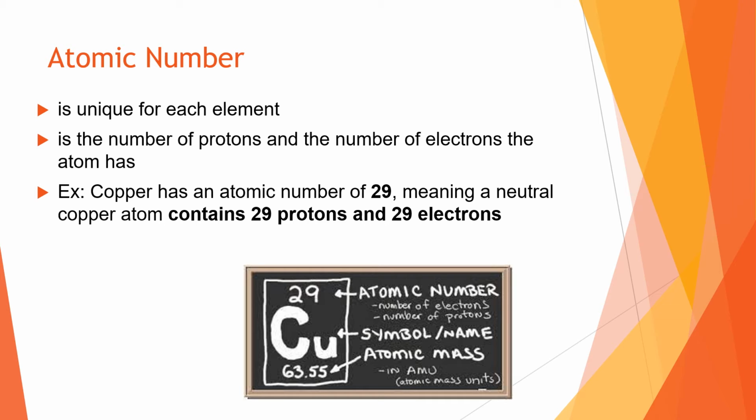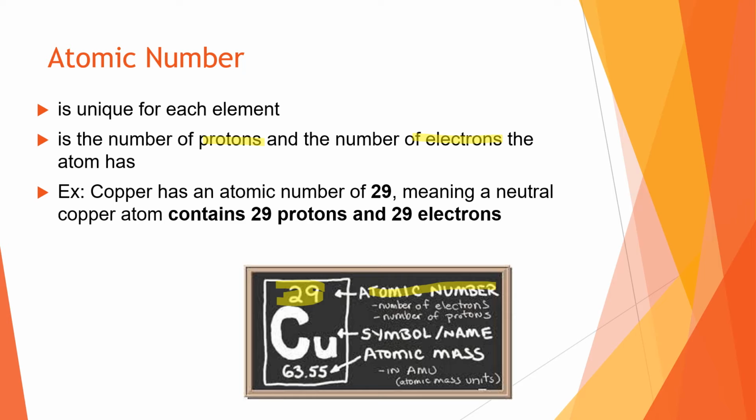So on the periodic table, this number here, this 29 for copper in this example, that top number, is either directly above the symbol. Okay, so Cu is the symbol for copper. That number is either directly above or just slightly to the left, in the left-hand corner of the box. That is the atomic number, and the atomic number is equal to the number of protons and electrons. So that number tells you 3 pieces of information. It's the same for all 3: the atomic number, the number of protons, and the number of electrons.